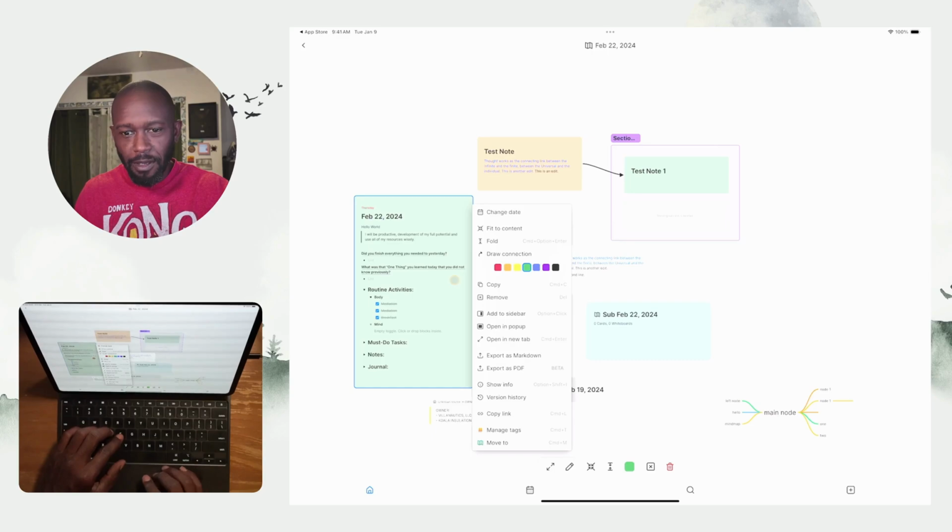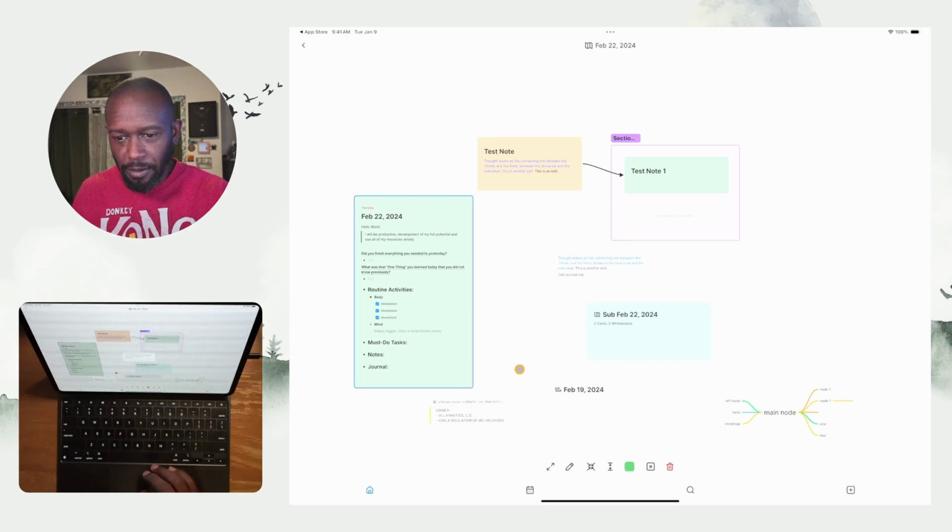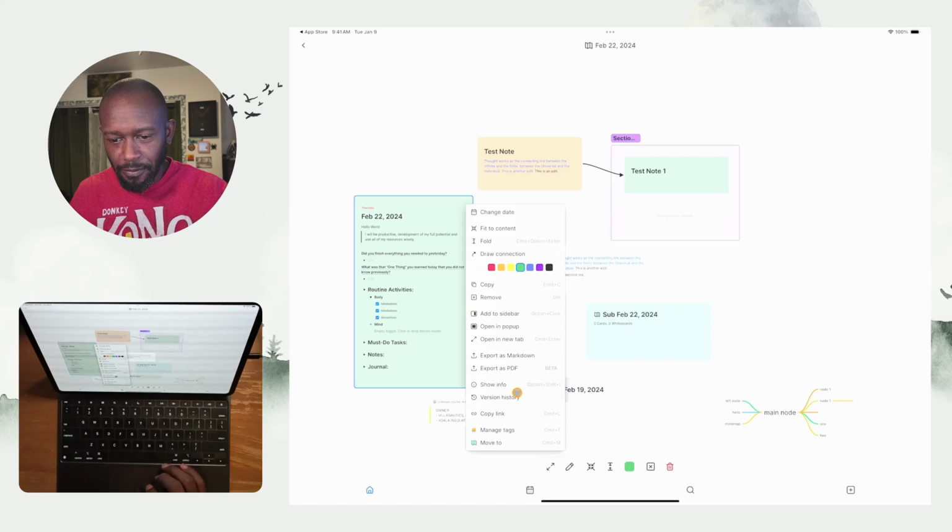And I can right click on here too. So I have the magic keyboard attached to this iPad, and we can even right click on here, and we have different options that we can do. Now this gets very interesting where it has export options. So I wonder if I was to come in here and do an export, if that actually works. So it did not do anything. So I'm not sure that they all work. Export and markdown. That does nothing. So some of these features here are still a work in progress.